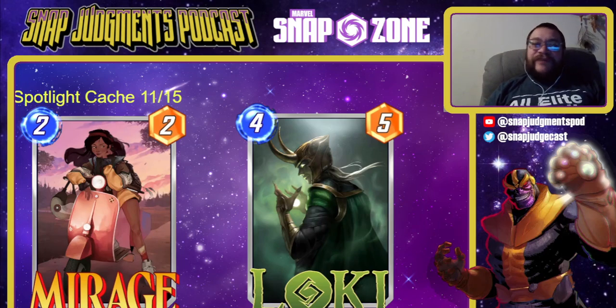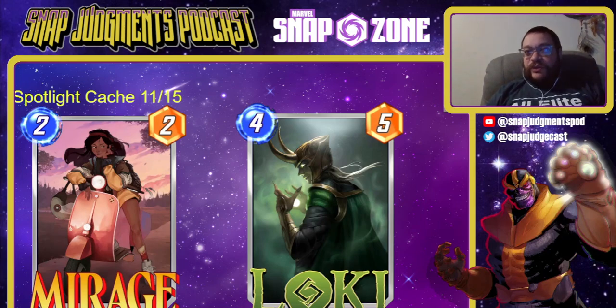And the quick version, if you're not going to end up watching what's going to end up being a half-hour video: Mirage is mid. You don't actually need her for any deck. She's replaceable by Sentinel, which is a series one or two card, whatever. Well, Loki is completely must-have. Wait till January if you want, but if you want to play Loki decks while they're the best deck in the game, you need to act now.